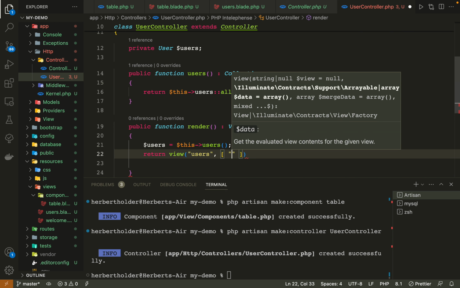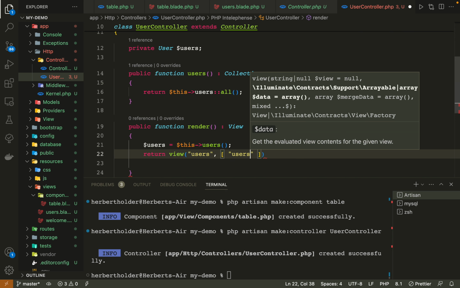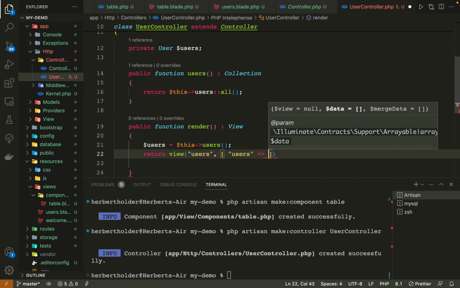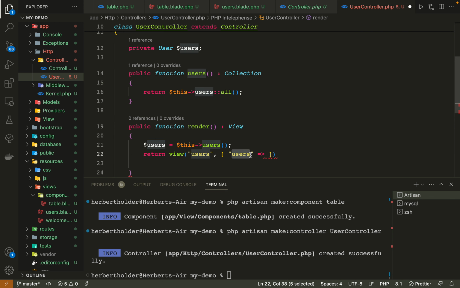And this is going to be the name that is going to be referenced on the page, and then this is going to be the value. So these are key value pairs. This is the key that's going to be in the view, and this could be like all users. This is what's going to be in the view.